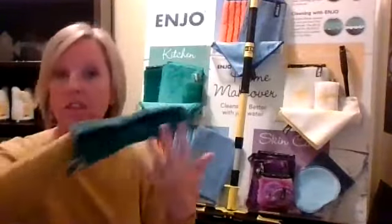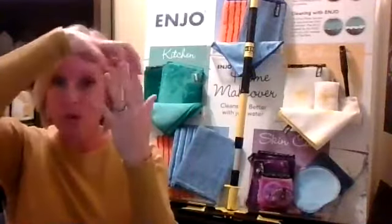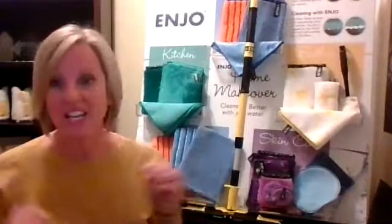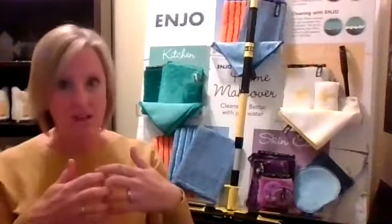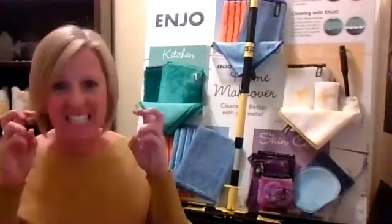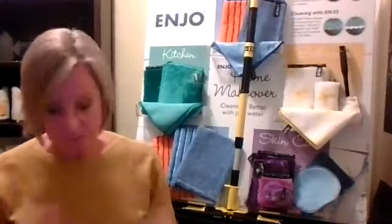And you're going to go over with light circular motions with our ENJO fibers. And what they actually do is they just go down into those pores and they just start pulling out everything. So we're not killing anything. We cannot say we sanitize. We can't say we disinfect. Those terms are actually linked to a chemical. So a chemical that is manufactured at a chemical plant can actually say that they're sanitizing or disinfecting if you use it on the right surface in your home, if you use it for the proper amount of time, okay?